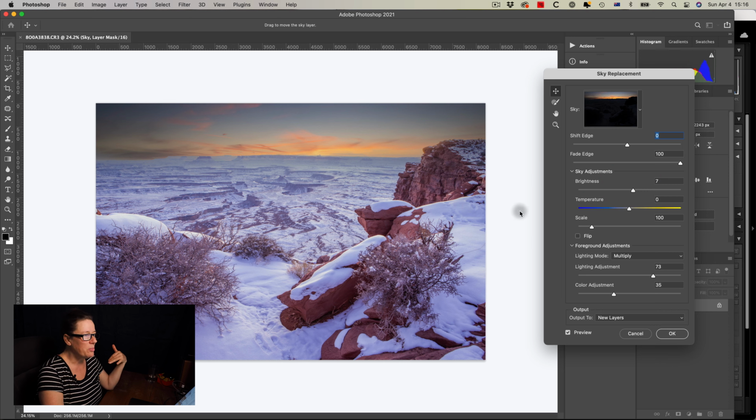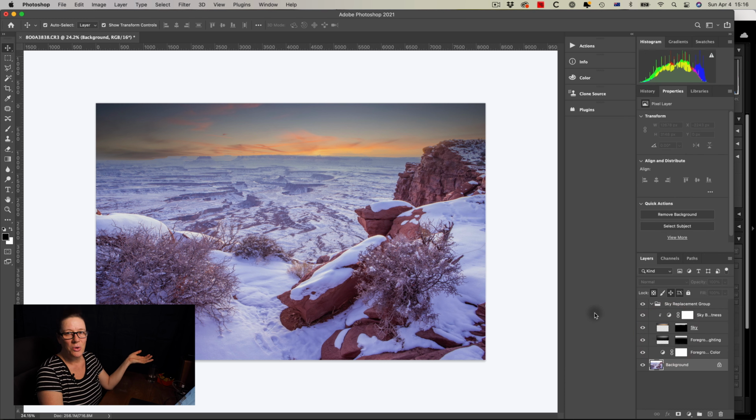And what I would probably do with this image once I've finished with it is adjust the snow a little bit. It's a little bit blue. It probably should be a bit more yellow if it's reflecting the sunset. But basically, it does it for you in a few seconds. And so now I can turn the sky off. I can turn it on. Voila! I have a sunset, and it took me no time at all.